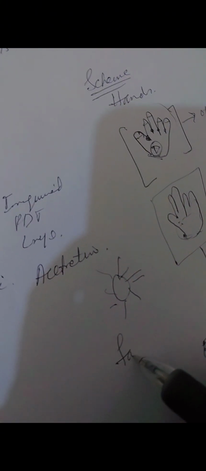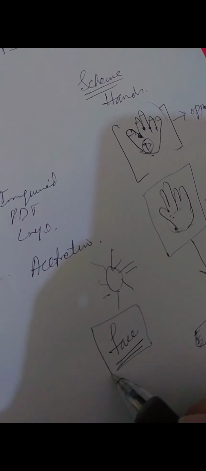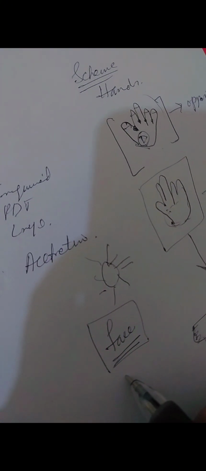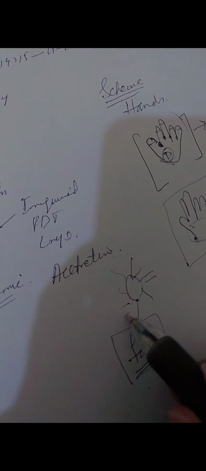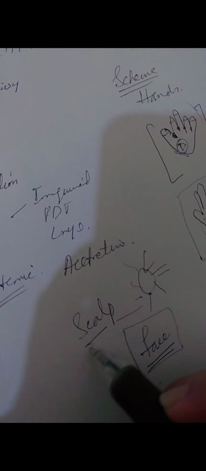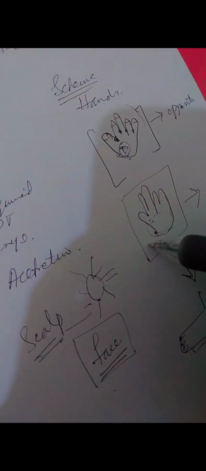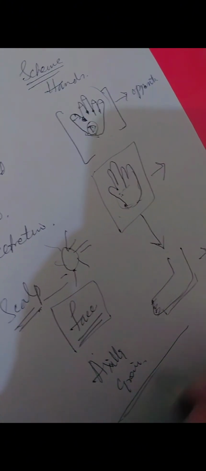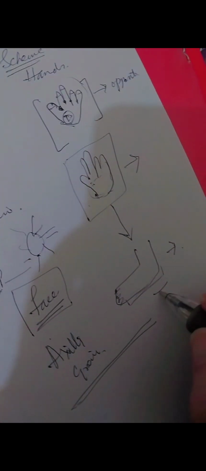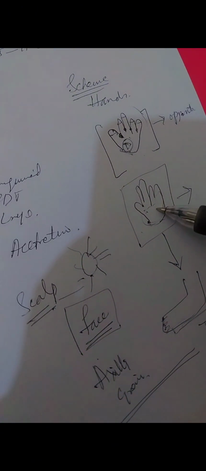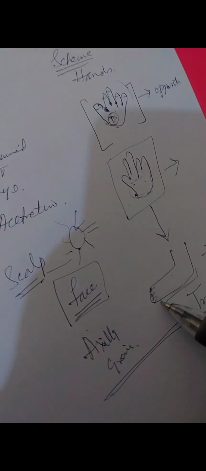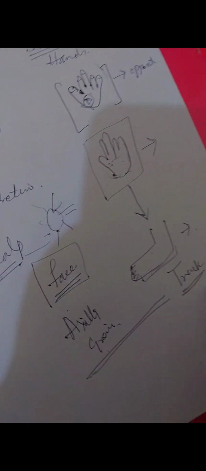Then because it has a relation with photosensitivity, you have to examine the face also, and along with the face, look for pallor, jaundice, lymph nodes, your thyroid examination, and because photosensitivity also includes your scalp area, do scalp examination, and at the end, because warts are an association, axilla and groin. So these are the relevant examinations for these patients. And pityriasis versicolor-like lesions can be found on the trunk, so cutaneous as a whole: dorsal surface, palmar surface, dorsal surface of feet, soles, face, scalp, axilla, groin, and the whole of the trunk.